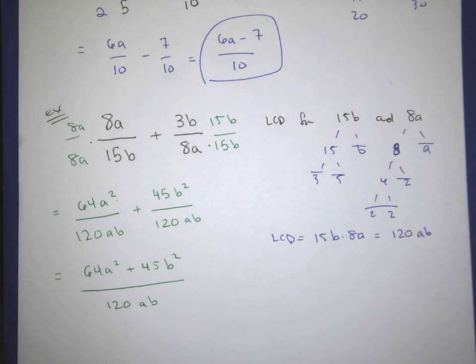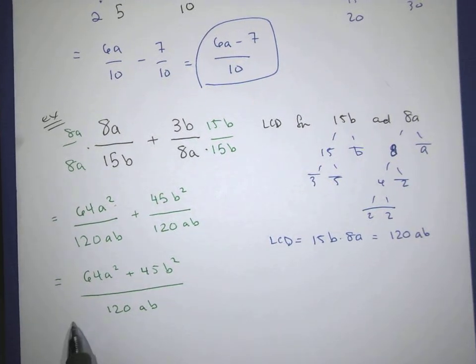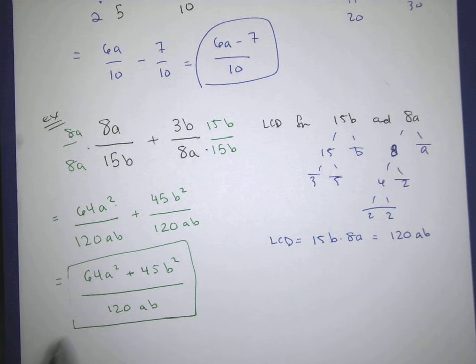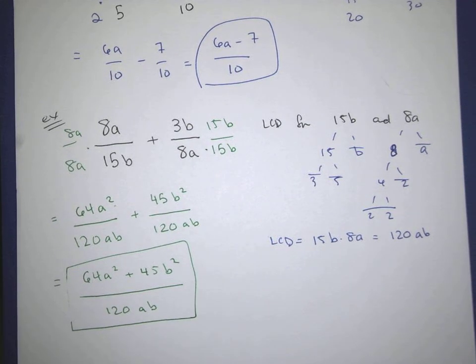64 is literally all 2's, and 45 is 3 and 5. So there's not going to be anything there to cancel out of the 120 that they all have. So you could end up with something as messy as 64a squared plus 45b squared all over 120ab. Kind of a worst case scenario, I guess. I don't want to sound dramatic by any means, but that kind of stuff can happen, and nothing to be too upset about, but that's where we can go. Otherwise, that's adding and subtracting without a common denominator. There we go.